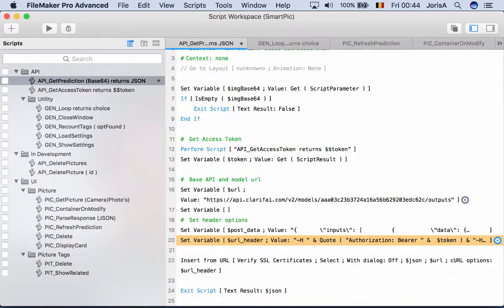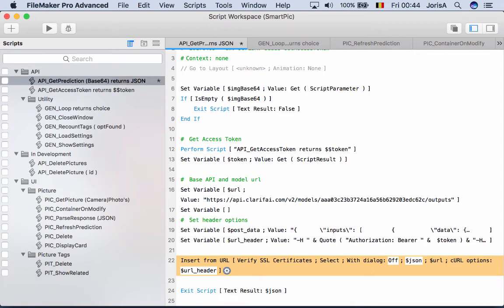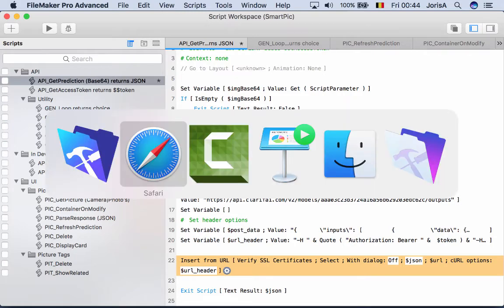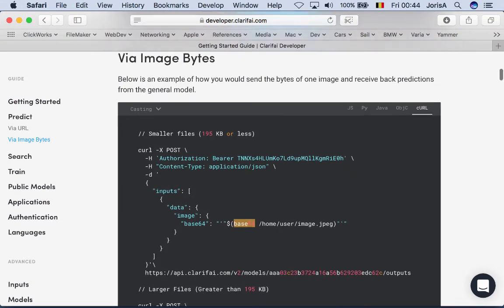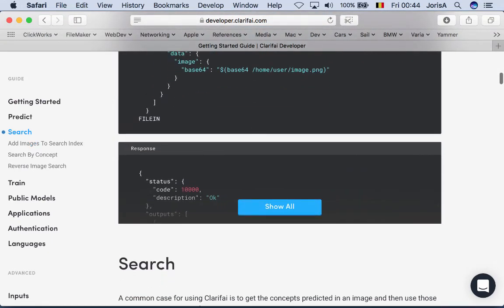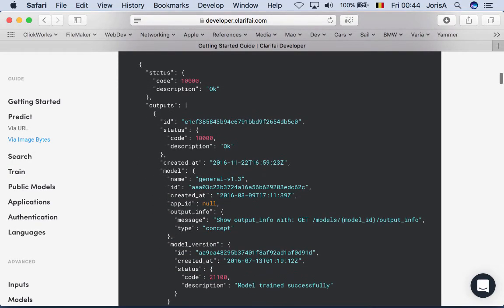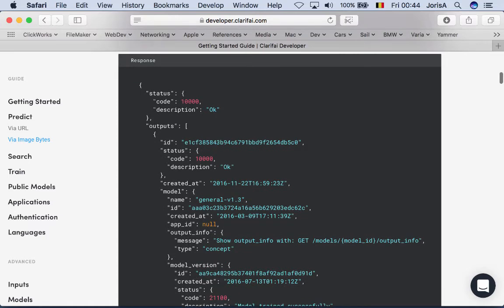Now once we've set this all up, we send this to the API and then we get the result, and this will be a description of our picture with a series of so-called predictions or tags. This is documented in the Clarifai help, of course. So this is the response. Let me show you. And this is a whole lot. This is also a JSON string, a structured array of name values.